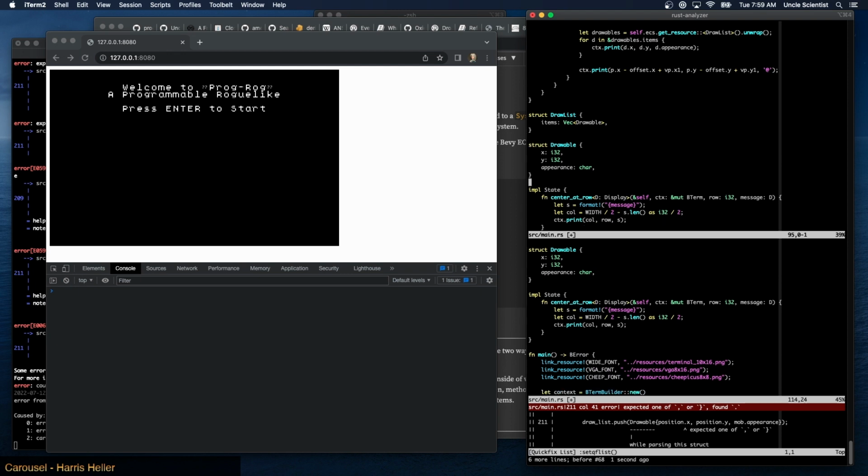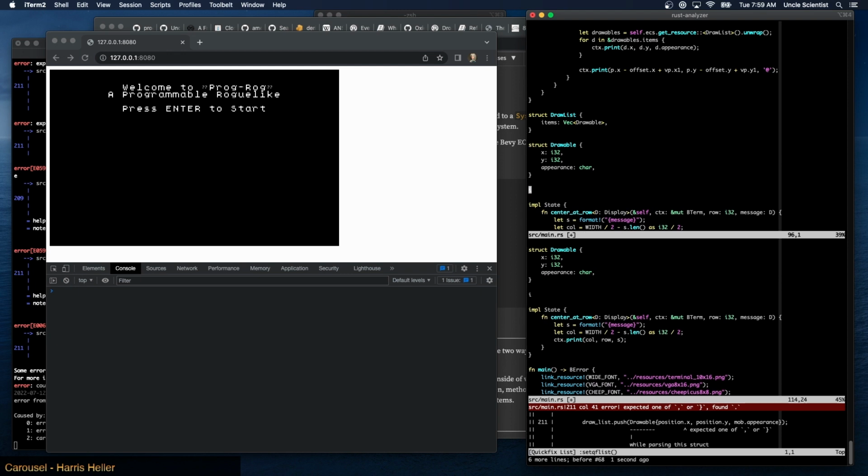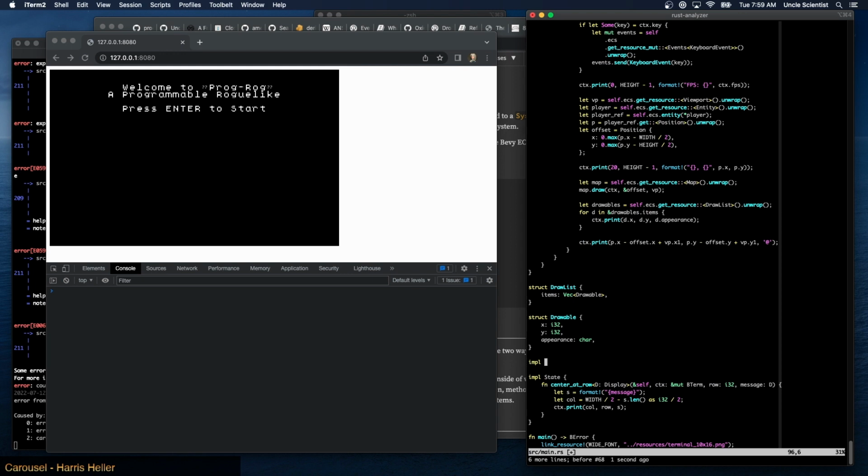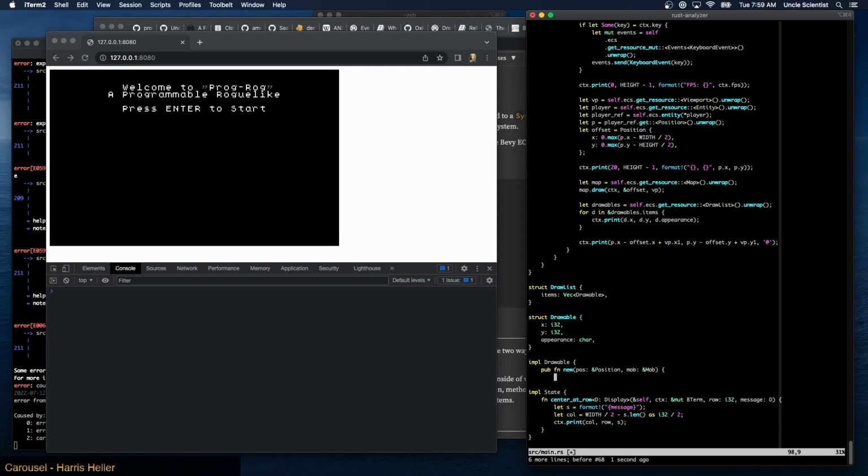There. impl Drawable, new, position and mob. And this is going to return Self, and it will be Self. X is position X, Y is position Y, and appearance is mob appearance. Right?